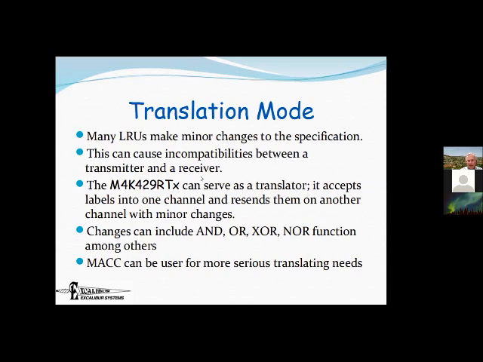He said, whenever you get this in, send it out, but send it out with a different SDI, or send it out with a different label, or do all kinds of stuff to it. So we made a generic kind of a translator, which takes something in and gives you a whole slew of different options for how you might want to change it. Now, this is useful for changing things at a very localized level per label. The Mac, which is another product of ours, which I think we'll get to in a minute, is much more serious kind of translating. We'll talk about it.